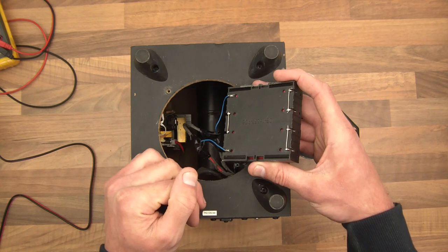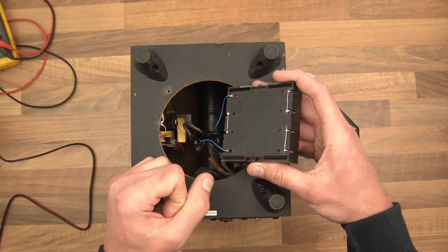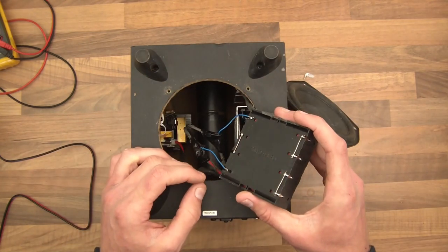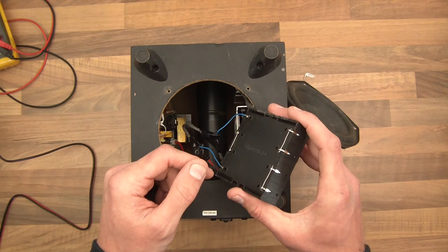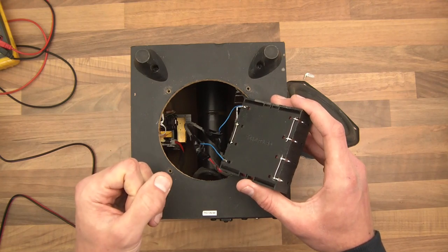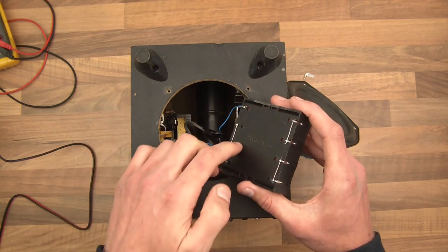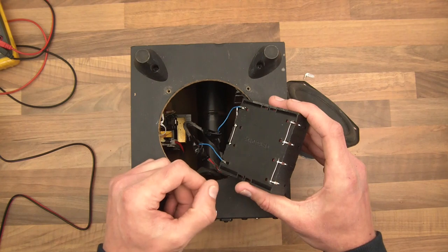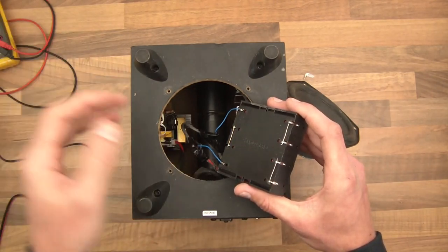I just give things a go, play about, and hope for the best — sometimes it works, sometimes not, but most of the time it does, like this one. The red goes to the plus, and it's 16.8V max. The original circuit outputs 16.5V, so it can charge the batteries. I probably should also have a diode or some protection circuit to stop voltage going back into the power board. The nominal voltage of four cells is more like 13–14 volts, which is also enough to power it. One issue: since it works down to 10V, it could drain the cells to 2.5V each, which is over-discharging them. It could really do with a charge level indicator.